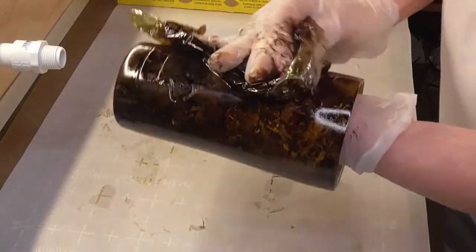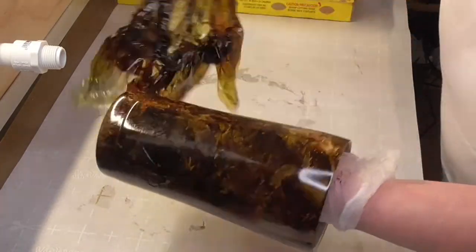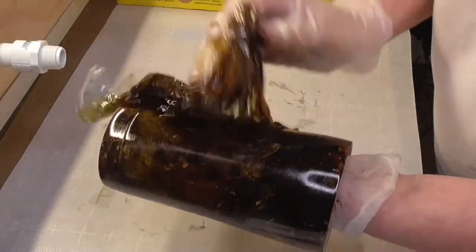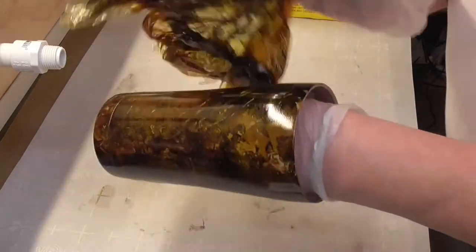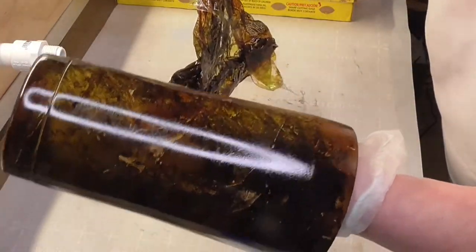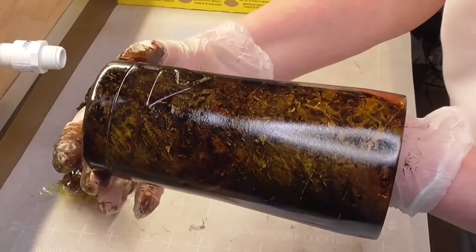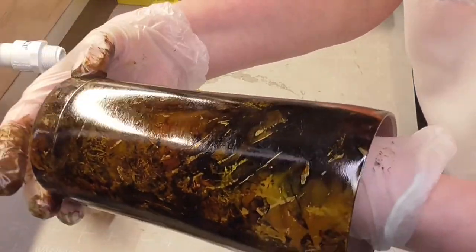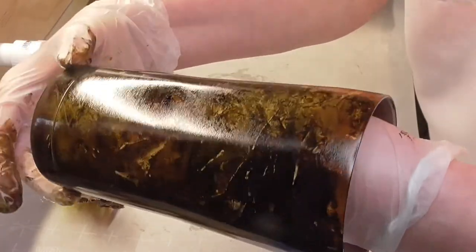And you can hear that it's drying. The stuff on the Saran Wrap is drying out. The stuff on the cup is drying out. And so there, that's round one. I'm going to try to spin it around. Okay? That's round one. It's a pretty good start. Right? But we're going to do it again.